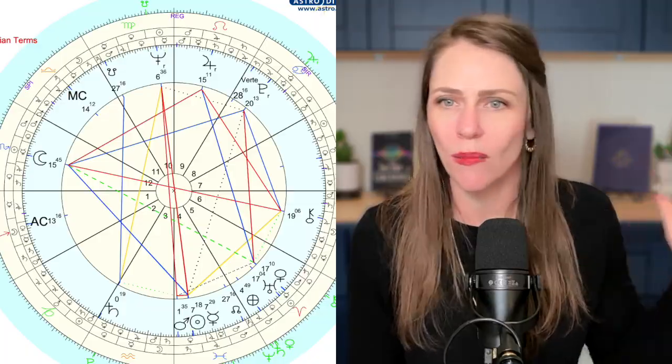I'm a professional astrologer, and we are learning about what a natal chart even is. This is the second video in our series. In the first video, we talked about what a birth chart was, what it represents, and we realized that a birth chart, a natal chart, is simply a map of the sky at a specific moment in time.